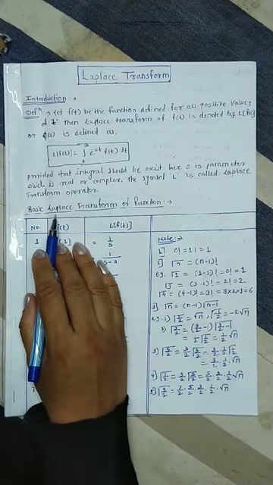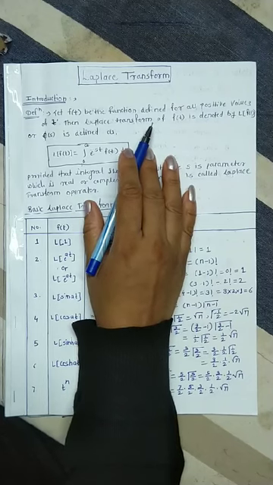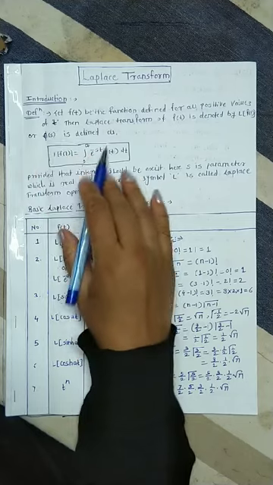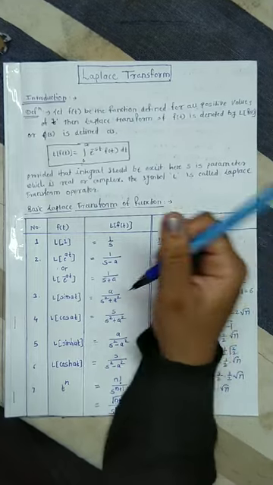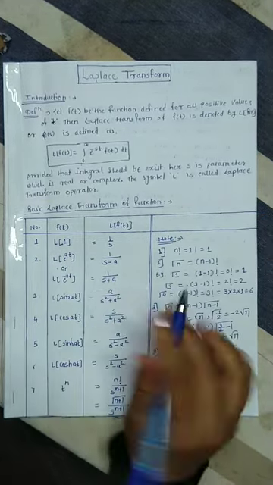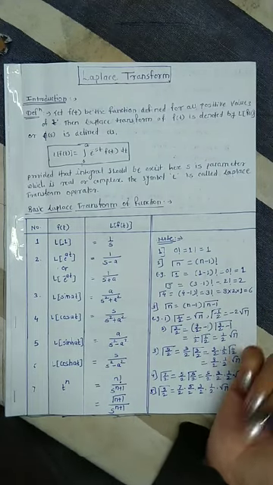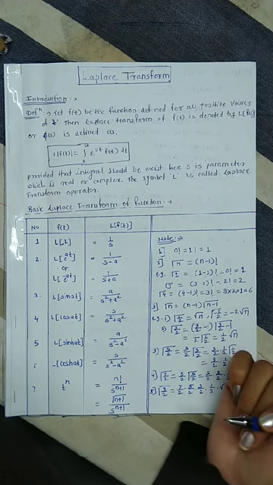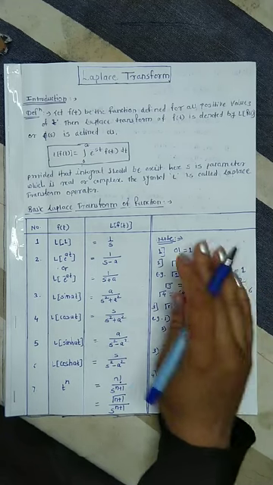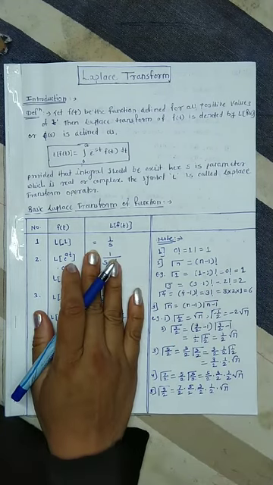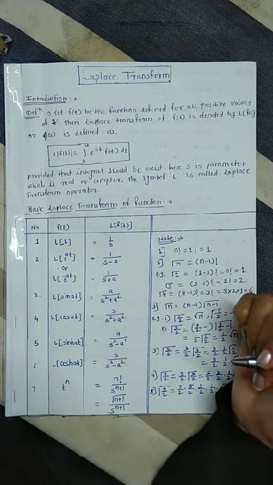Now, like derivatives, after the derivative definition, we have studied the basic formulas. Likewise, after the definition of Laplace, we have basic formulae for Laplace transform. There are total 7 formulae only. On the basis of these 7 formulae only, we have to study the whole Laplace first chapter and the second also, that is inverse Laplace transform. If we know all the formulas for Laplace, we can easily solve the inverse Laplace transform examples also.